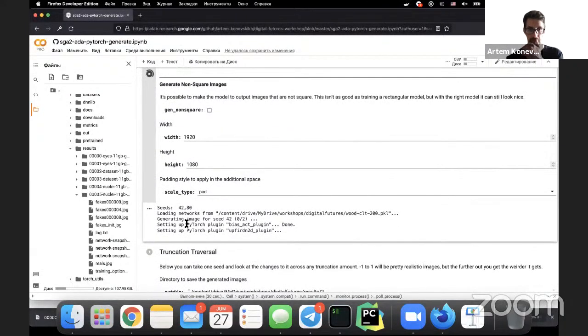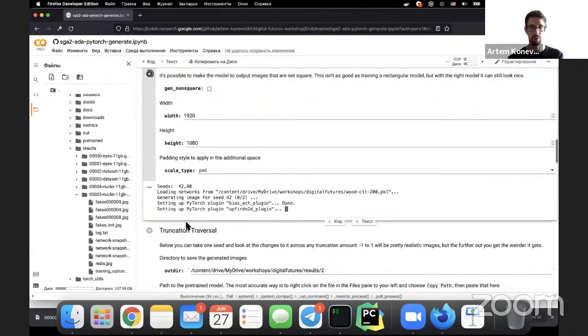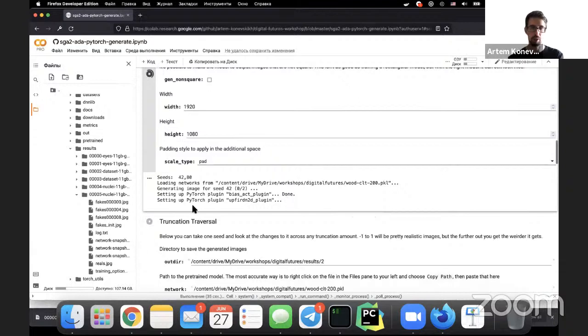It takes some time when it's loading, but then it generates pretty fast.